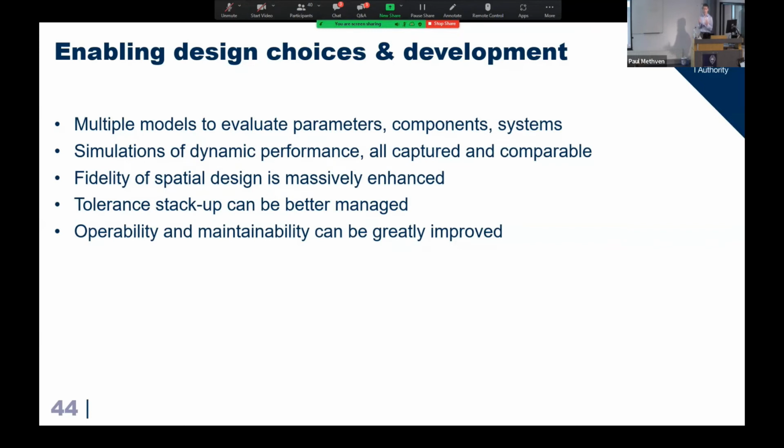Digital capability gives us an amazing opportunity to sort out spatial design. Trying to cram in all of the stuff we need in some incredibly tight spaces here is a real spatial management challenge. So simply being able to model that effectively in CAD systems and then represent that through into manufacturing is really important. And particularly a thing that caught us really hard in submarines and would be a problem here is tolerance stack up. So you just really need to be able to manage tolerances from one part of the machine to another, particularly when you're heating them up and cooling them down at such extreme rates and ranges. And if you know all this, then downstream operability and maintainability can be improved. So it enables design choice and development. It doesn't give you the answer, but it gives you some insights to the answer.